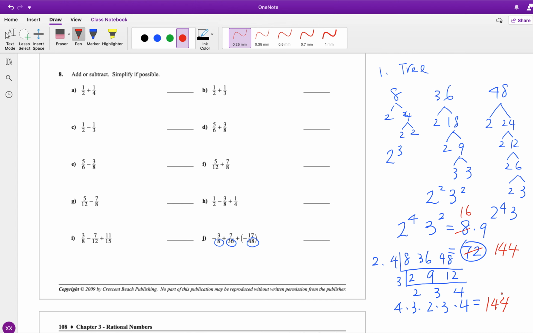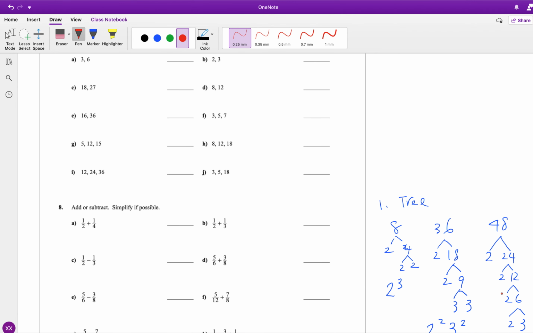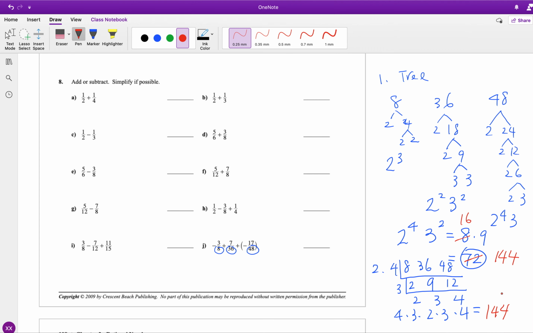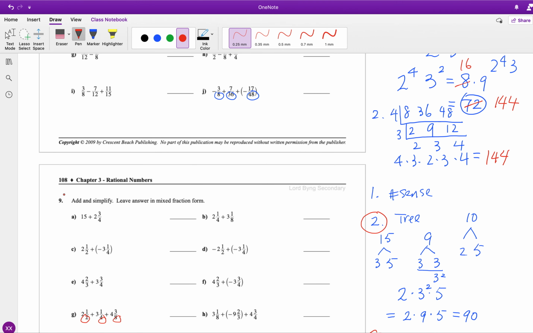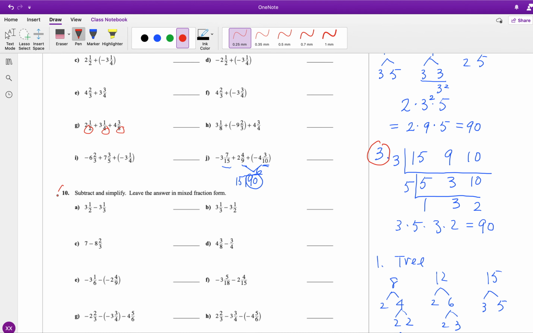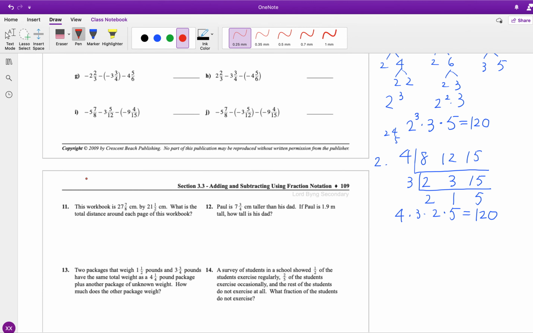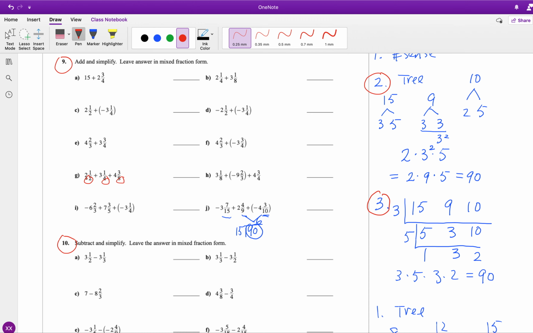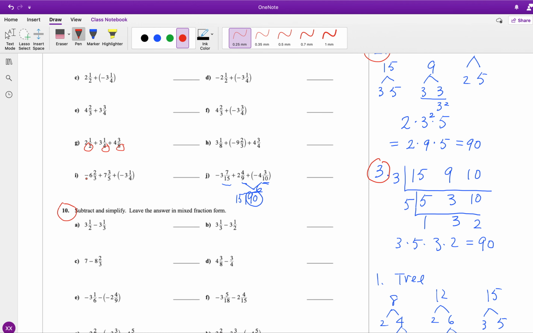Okay, now, for some of you, if you want to get better and master the adding and subtracting, now please do question number 8, question number 9, and question number 10. And the 3 questions, if you can do them, then you should have no problem with the upcoming test.